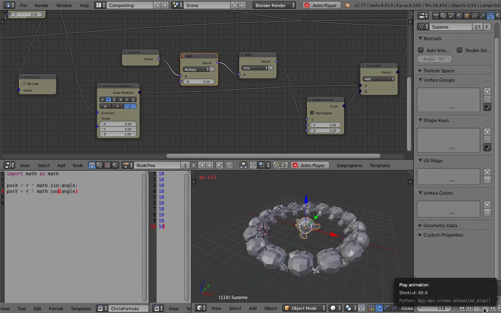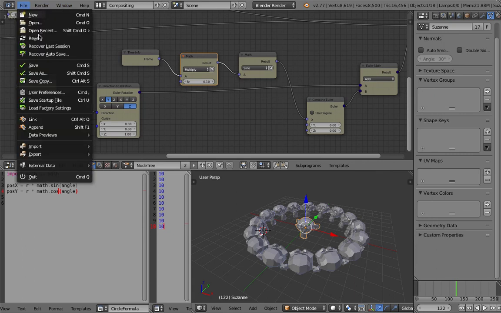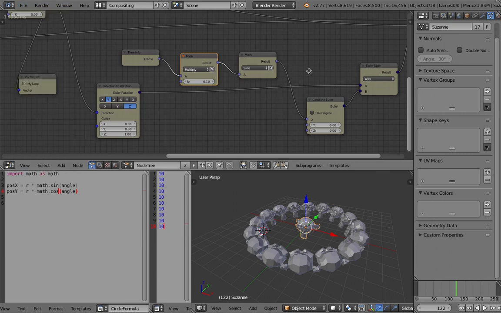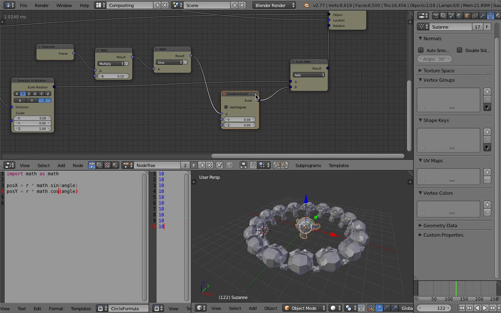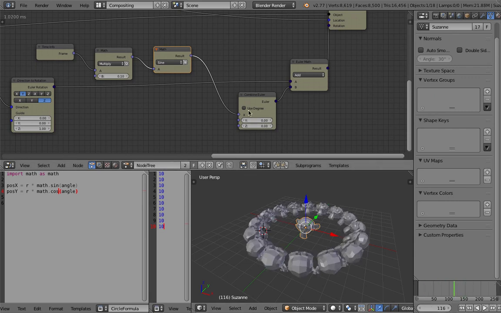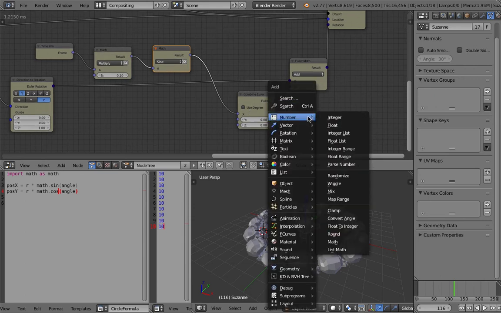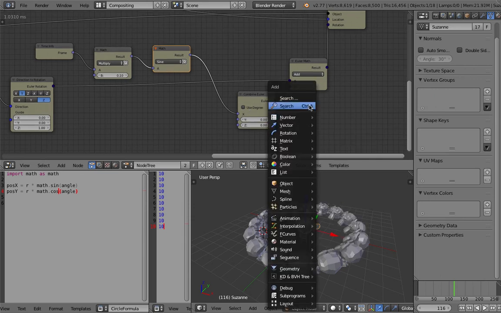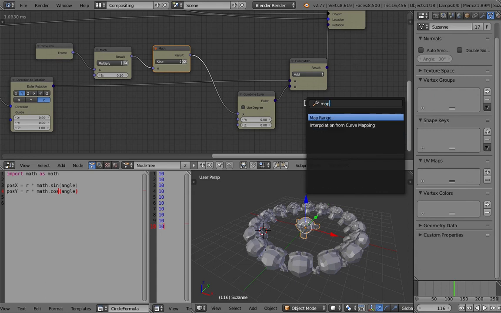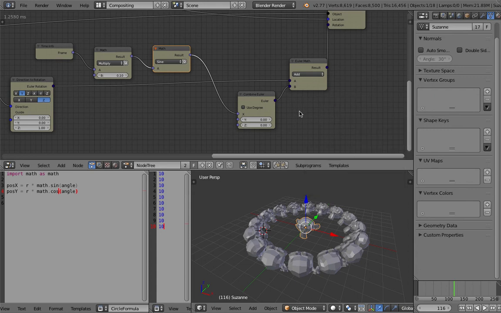It's pretty interesting, right? It's actually using radians at the moment. But you can change it to degrees and probably use a map range, something like that. But I'm not going to do that now.